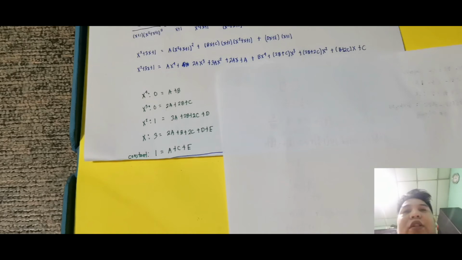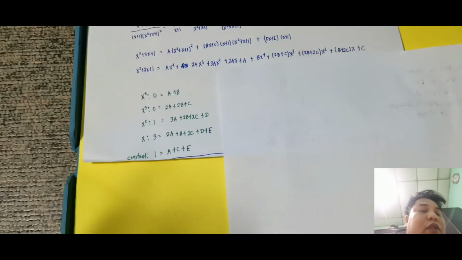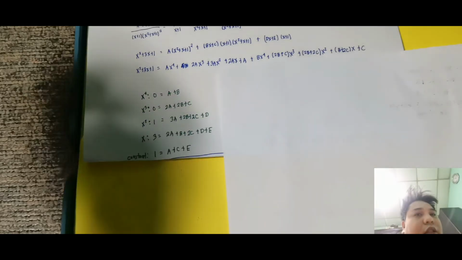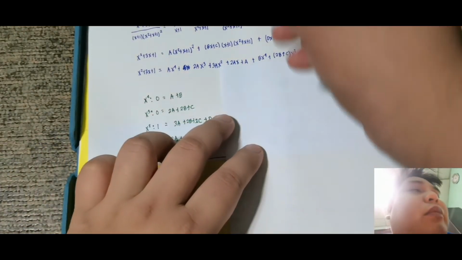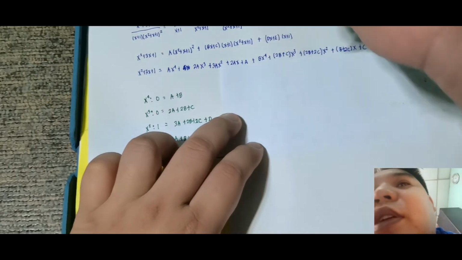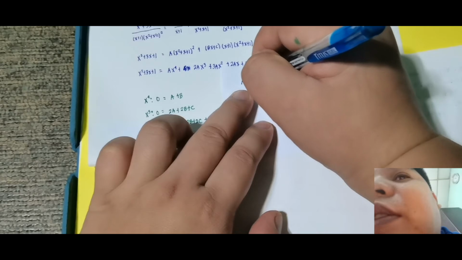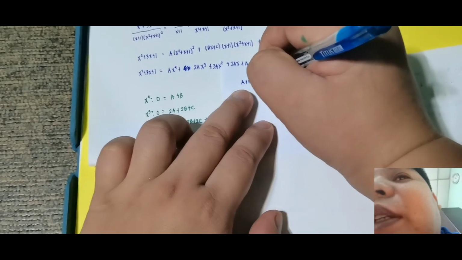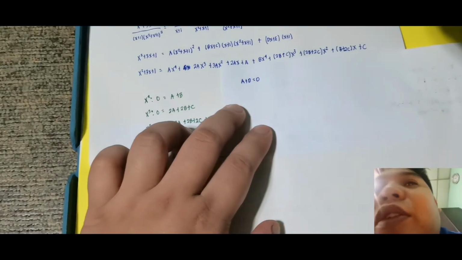So una gagawin natin, solve ko muna yung mga equation para may exam natin. So ito yung mga gandang technique na gagawin dito. So we start with a plus b is equal to 0. Then kunin natin yung value ng a or b. Then substitute natin sa second equation, then third equation. So rewrite ko muna lahat para mas mapadali. Okay, so we have a plus b is equal to 0. So this is equation 1.